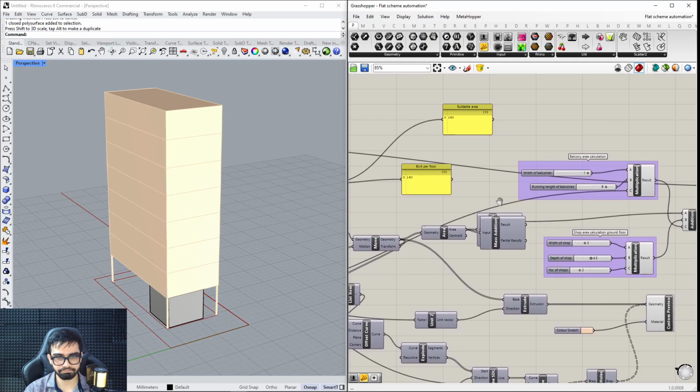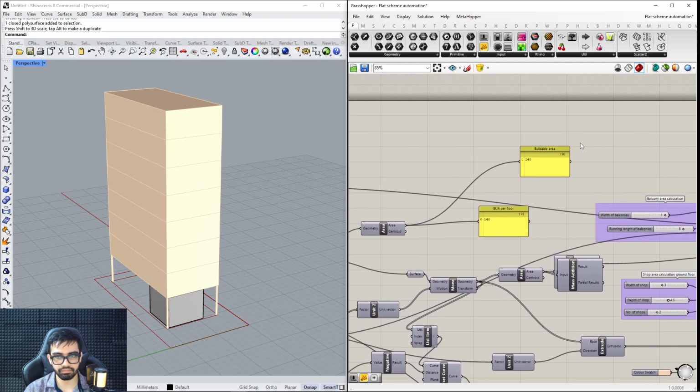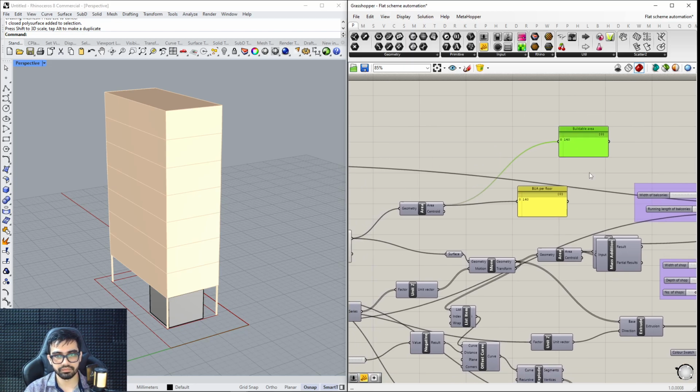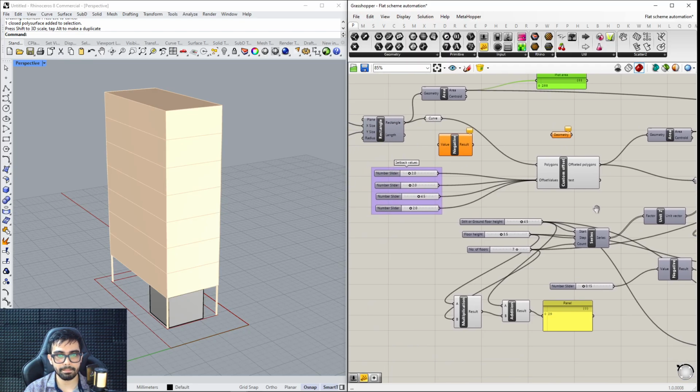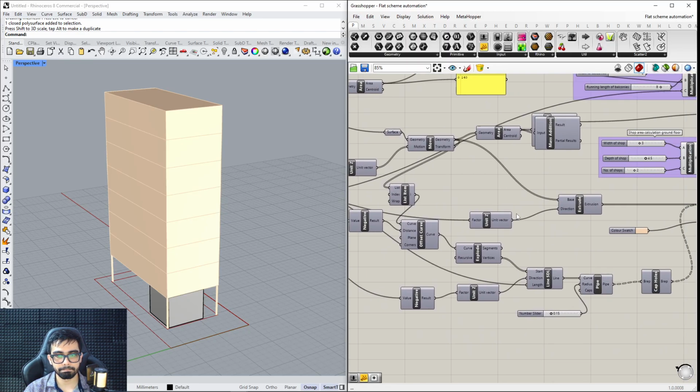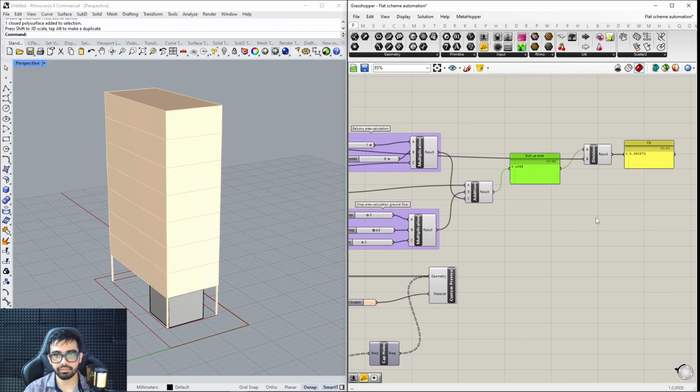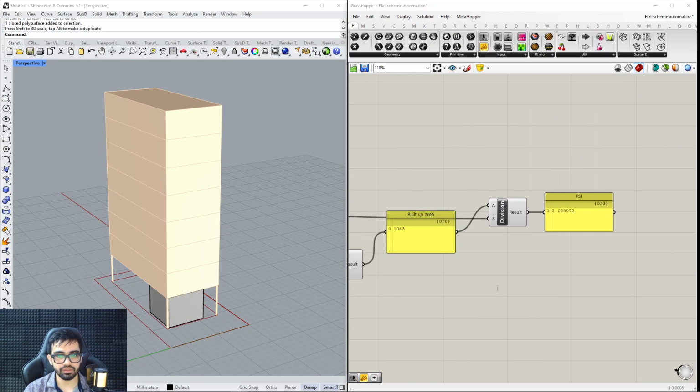we've got, where's the total built up area? This is the plot area. Built up area. So we simply multiply it by the rate of the building.